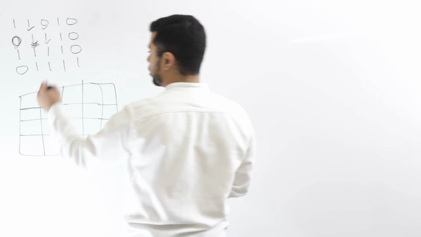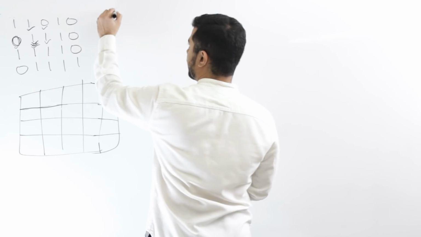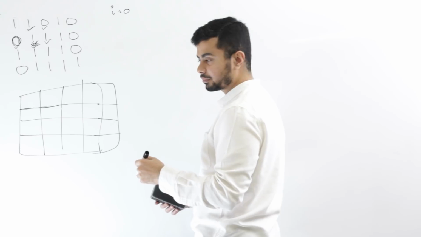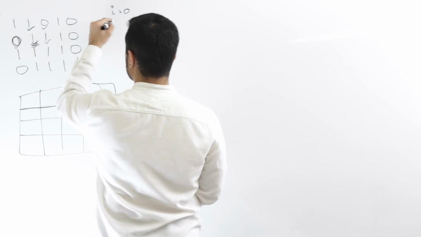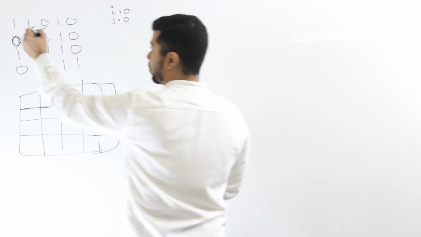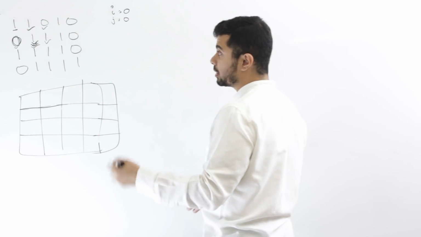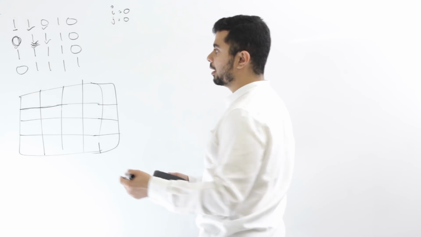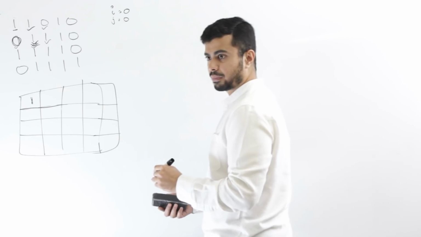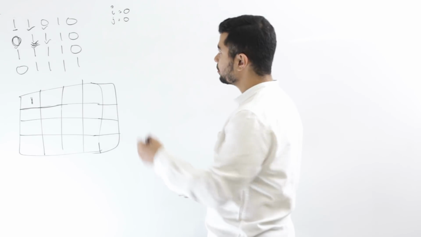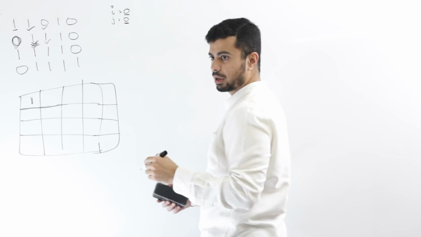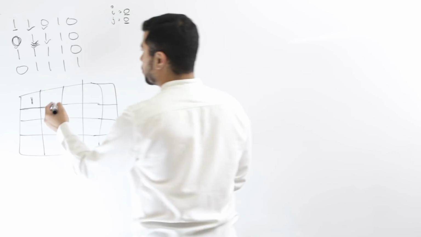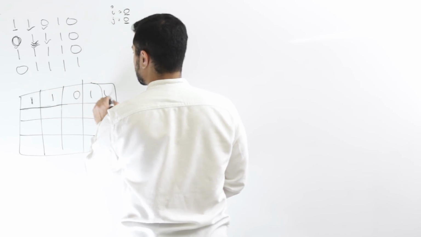Sure. So I start, let's say i equals 0, where i is the row, and I'm iterating through all of the columns. So i equals 0 and j equals 0 right now. When i equals 0 and j equals 0, it is just itself. I don't need to do anything. If either one of these indices is 0, then the answer for the maximum square will just be itself. So this is 1, this is 0, this is 1, this is 0.